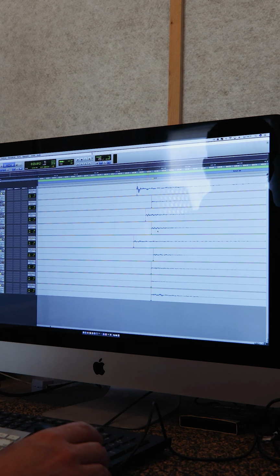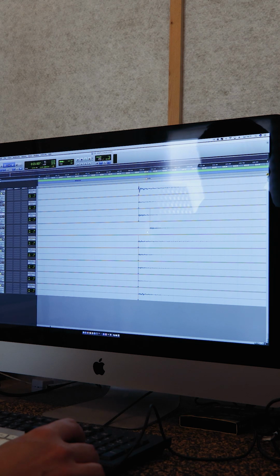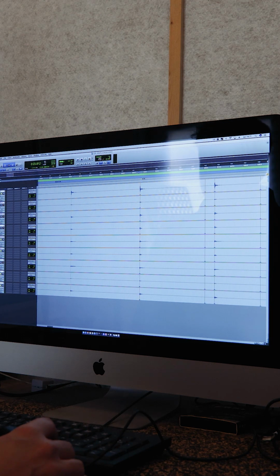So before listening, you have to put all those transients at the same starting point, and I will do this now. Okay, so now they are all at the same starting point.